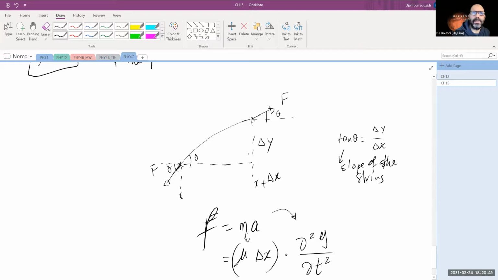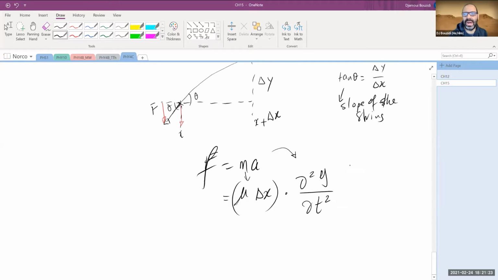This string has this component. Let me use a different pattern here of the force. This force has this component in the y direction. In the x direction, I'm going to assume that the string is not moving back and forth, so they should cancel, okay? It's the y component that is of interest to me in here. It's this component, really. Obviously, this is the opposite to theta, so I'm dealing with the sine of theta. This is negative, that is positive. So I'm going to take that into account.